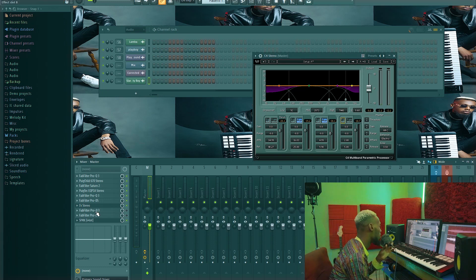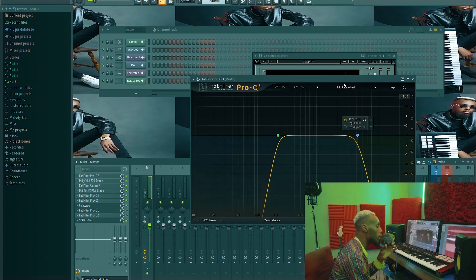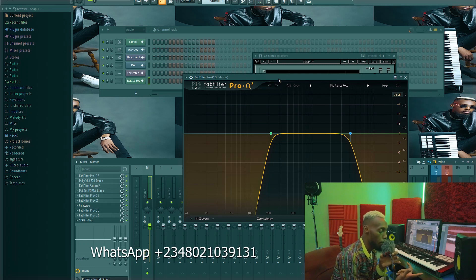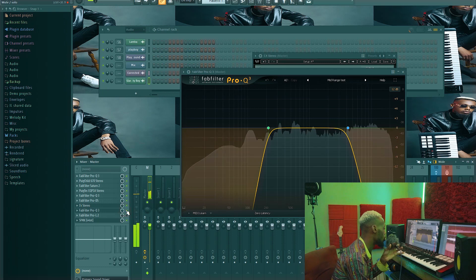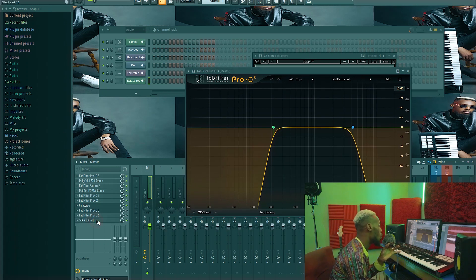There's also another EQ I have here, but I leave it off. The only time I put it on is when I want to listen to the midrange — I saved it as a preset called 'Mid-Range Test.' At the end of the day the midrange is the most important spectrum in your signal. Once the midrange can be heard correctly, everything else can easily be fixed, because phones, laptops and other devices produce midrange frequencies easily. So I do this: put it on, listen to the midrange and see if everything sounds correct, then put it off. If I hear something that's not correct I'll keep it on and go back in the process to adjust.